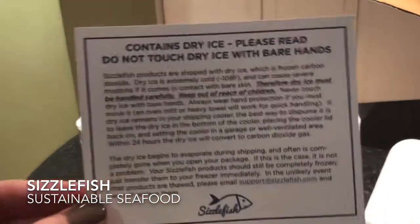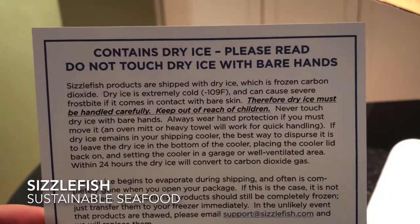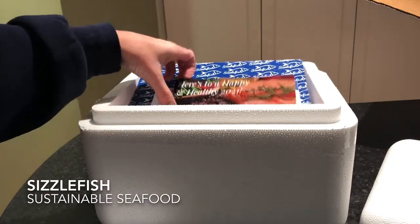All right, so warning, there's some dry ice in there. That's obviously what is keeping everything super cold. So just be careful whenever you're handling dry ice.